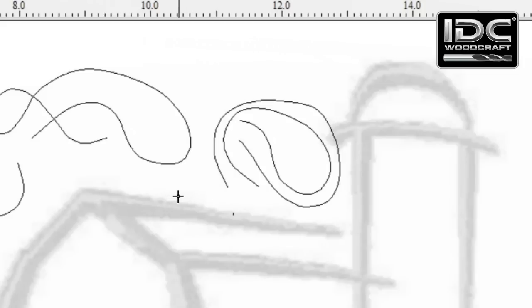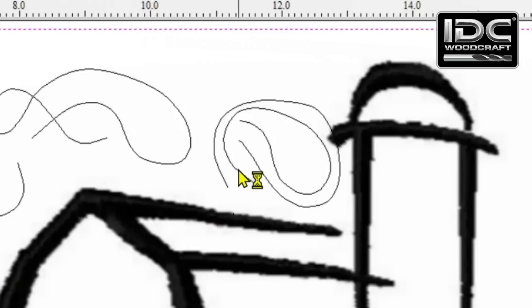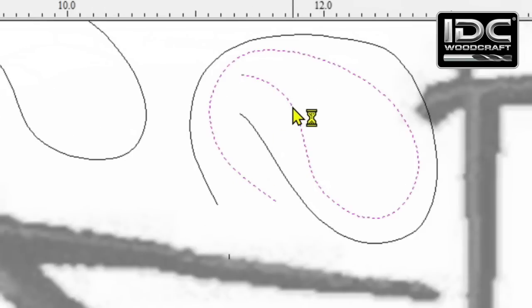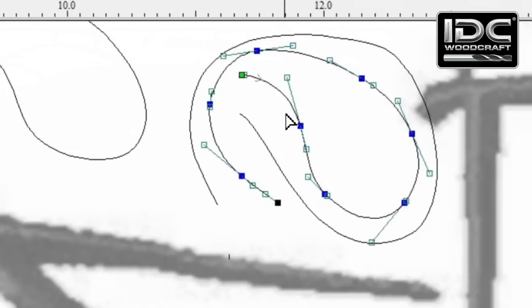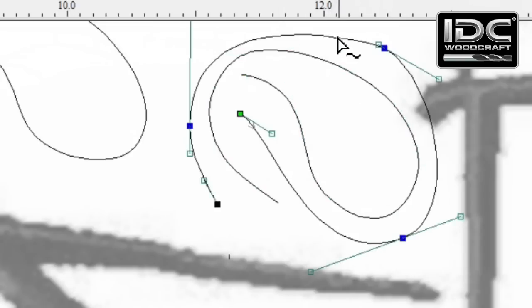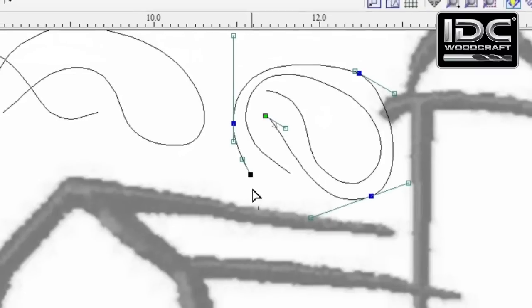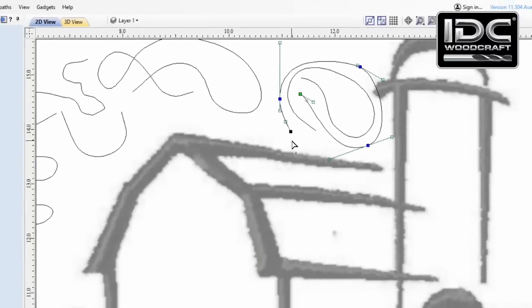Now I'm going to hit the escape button to get out of this feature, and we have this inner one. I'm going to select it, and I'm going to hit N for node. And so we have a bunch of smooth nodes here. Now I'm going to select the outer one, and we have less nodes there. So it's a much smoother curve. And that's what smoothing does. It does not put in as many nodes. And so that's just something to think about to have a nice smooth line drawing.